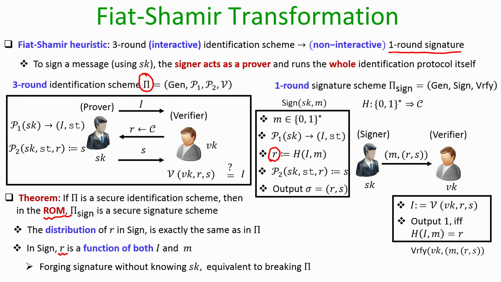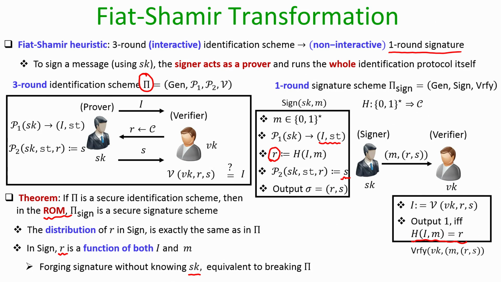So, if we have an adversary who wants to forge a signature on behalf of the signer without actually knowing the signing key Sk, then what that forger has to do, without knowing the signing key Sk, is come up with some I and state information, and come up with some challenge R by querying the random oracle, and come up with some response S such that overall it is an accepting transcript, namely (I, R, S) is an accepting transcript, and not only that, the output of the random oracle on the commitment I and the message is equal to R. And this whole thing it has to do without actually knowing the signing key Sk.